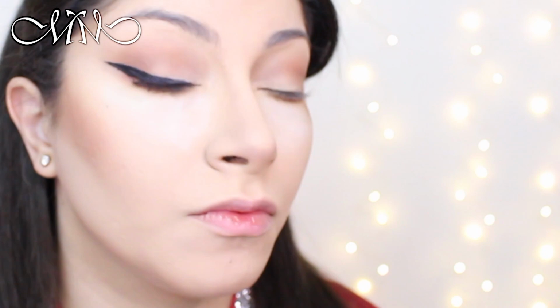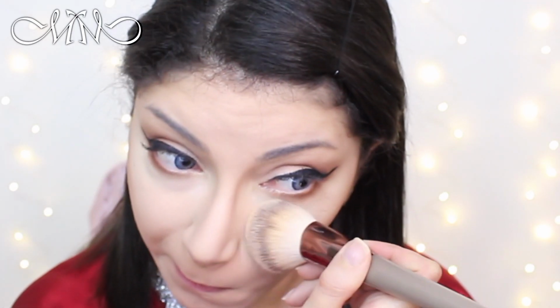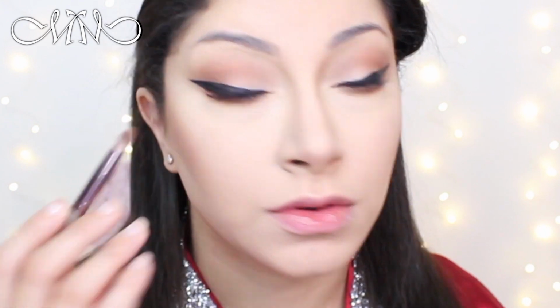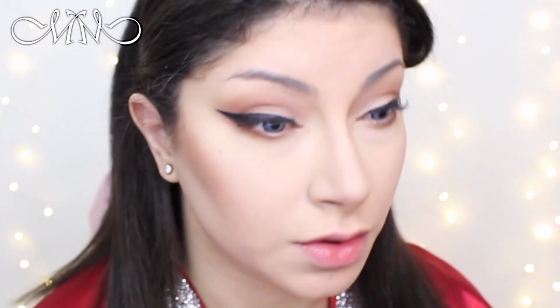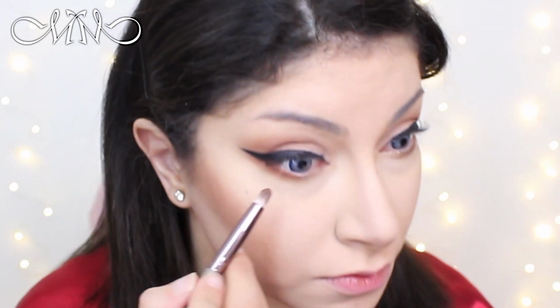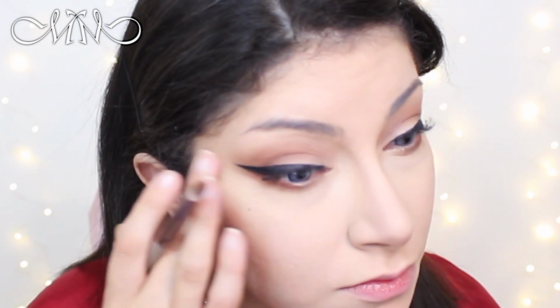Using the powder brush to dust the baking powder that I applied before my eye makeup. Now using the pencil brush with the same two colors from the bronzer to add the eyeshadow or the color that was removed by the Q-tip. So again, using the light color first and then the darker color to complete the eye makeup.